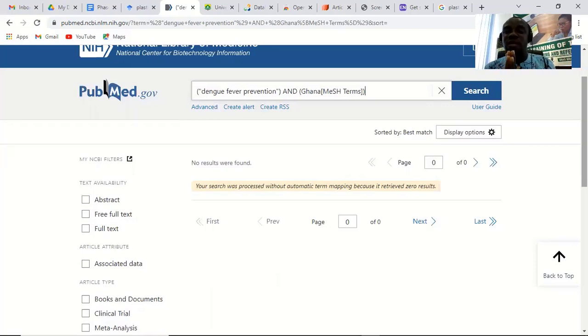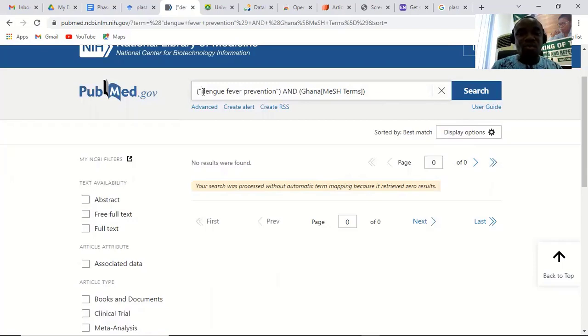Now, how do we broaden the scope of our search? Looking at the search terms that we have here right now, the only thing I think we can do is to remove the quotation marks around the dengue fever prevention so that we don't limit it to that particular phrase exactly as that. What if we have dengue hemorrhagic fever prevention? Let's allow hemorrhagic to come free. Maybe that is how a document that is authored about Ghana or in Ghana on dengue fever has been written. So let's try it and see whether we can expand our results to get something.